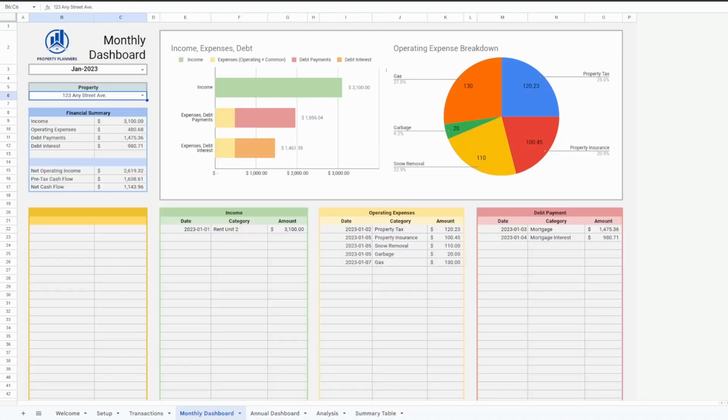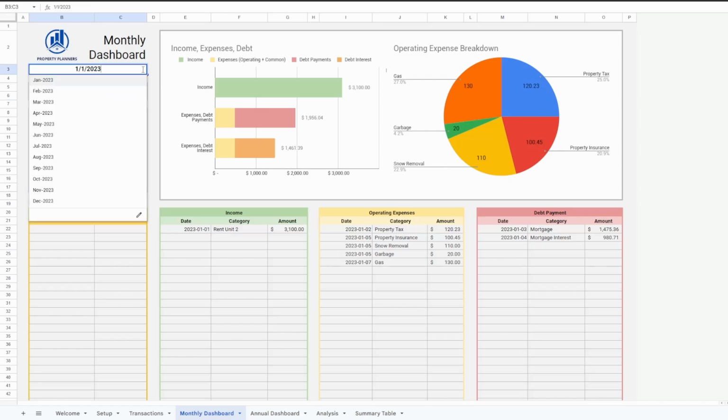This is the monthly dashboard that summarizes data and calculates the key rental property performance indicators, such as cash flow and net operating income. It also provides charts to help you visually understand the performance of your properties. There are 2 items you can select, which are month and property.